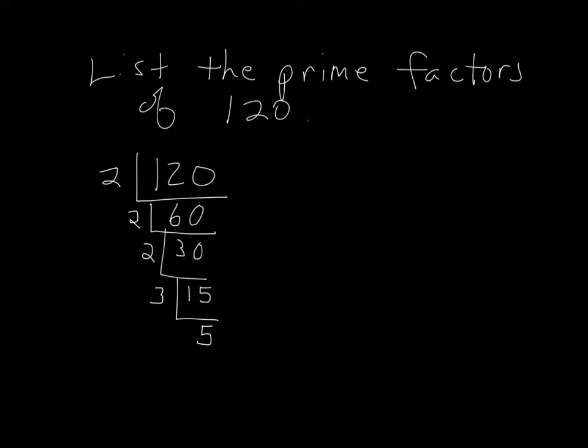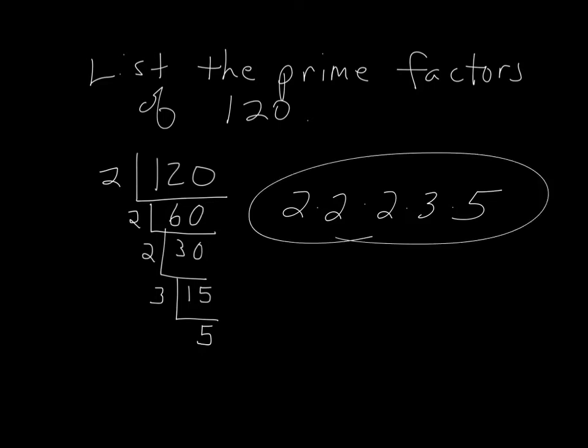120, here's what makes my method nice, is 2 times 2 times 2 times 3 times 5. All you do is read this thing right here. So you could pretty much be done there, or if you were trying to write it out real nice, you'd write 2 times 2 times 2 times 3 times 5. And that does equal 120. This is a very powerful skill to have when we're breaking down radicals, as you're going to see right now.